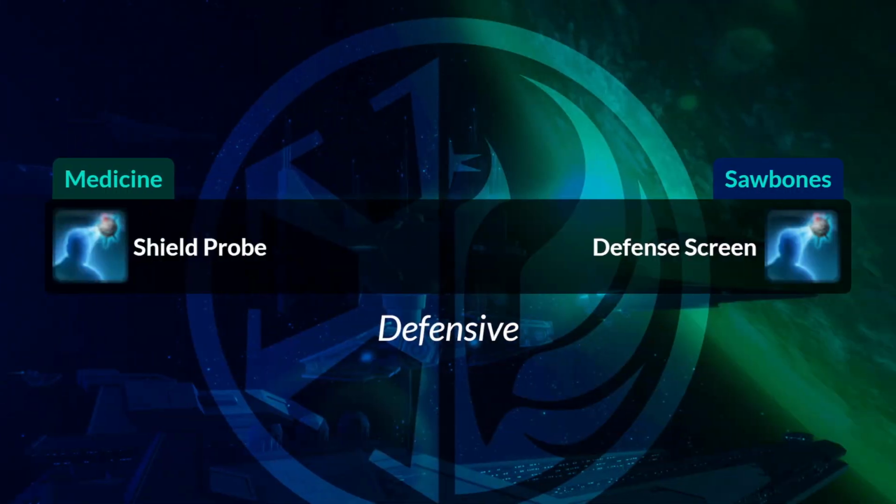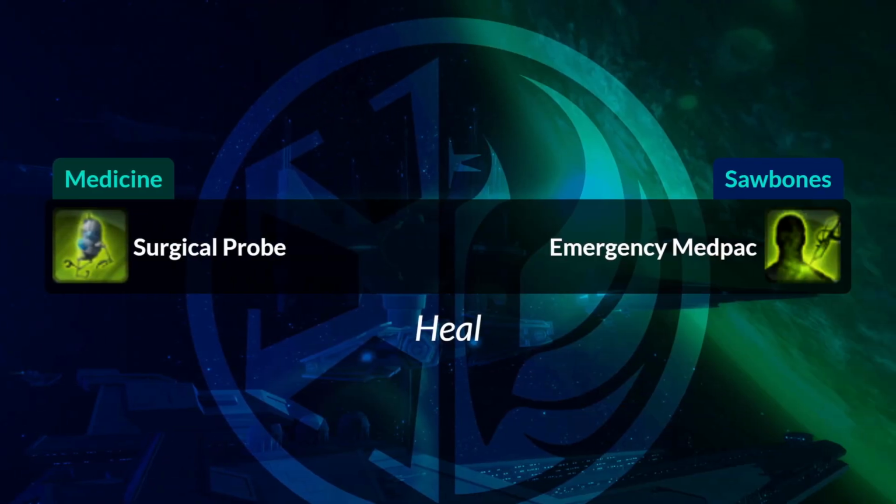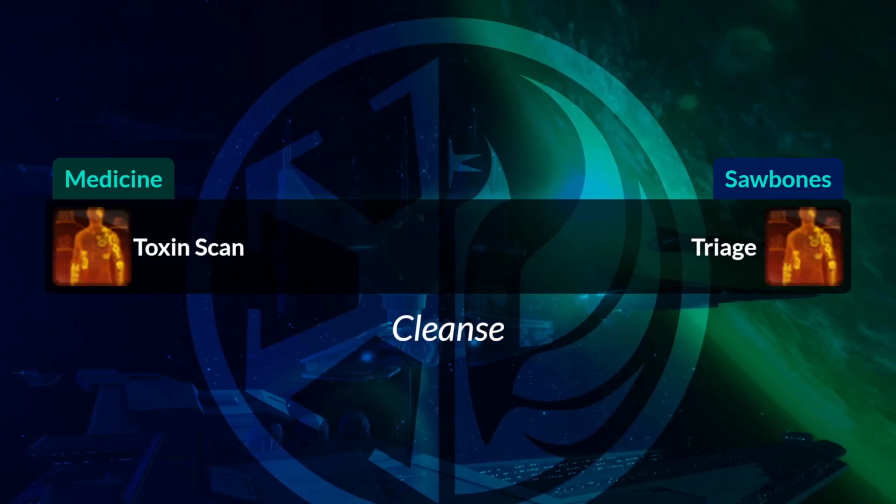Your Shield Probe will have the same icon, your defensive, but will instead be called Defense Screen. Your Surgical Probe heal, the one that looks like a little silver droid on a green background, becomes Emergency Medpac. It's the black silhouette with an injection. Yes, it's confusing because it looks like one of your previous medicine abilities. Your Cleanse will look the same both sides, the orange guy, but instead of being called Toxic Scan, it will be called Triage.